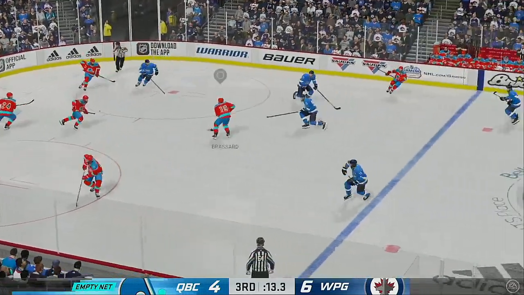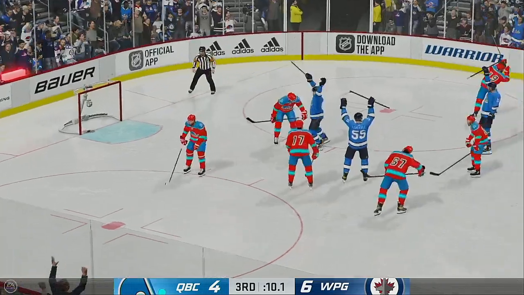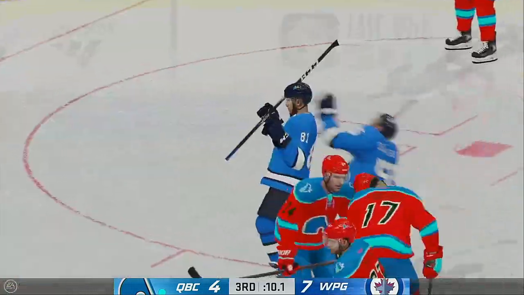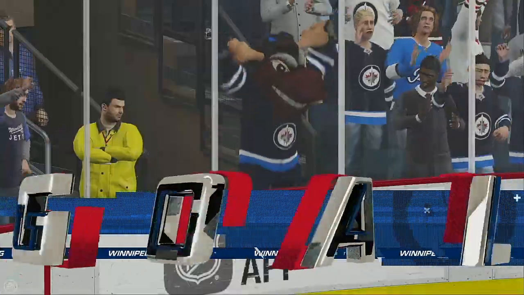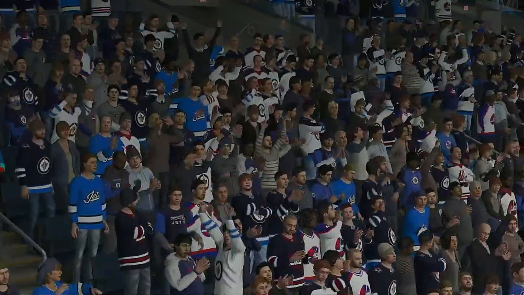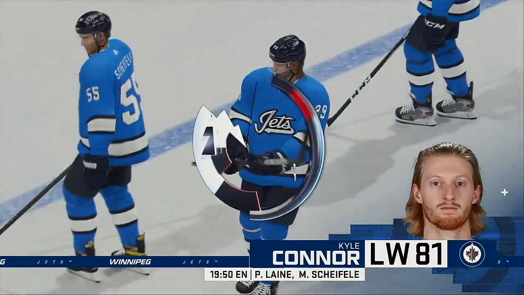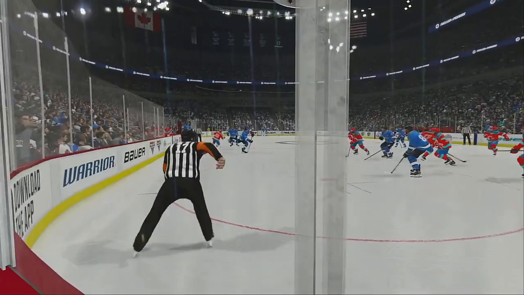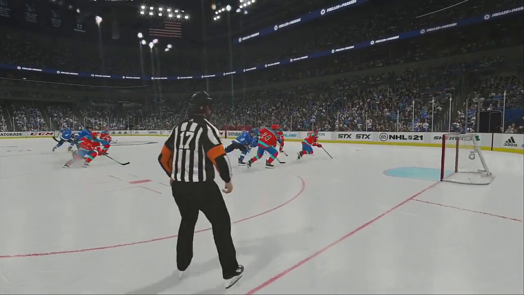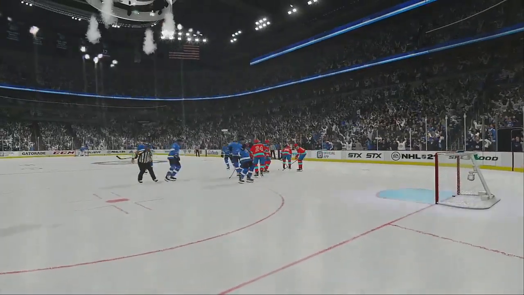Puck grabbed by Athanasiou. Nothing doing on that. Wide open net. Fires to the empty net. And there it is. Empty netter. That'll seal it up. Pretty easy one right there for him to cash in. Well, now you got a couple of goal lead here with the empty netter. That should be enough to put this away.